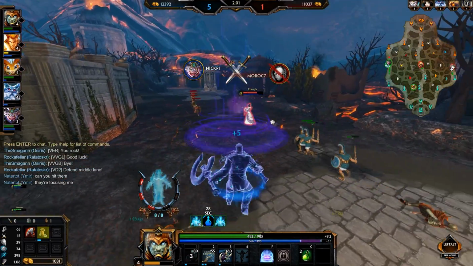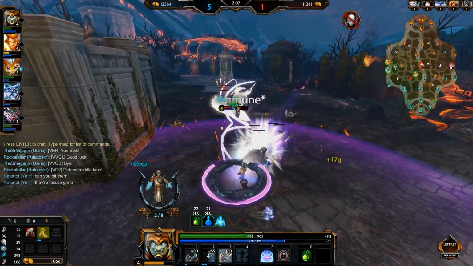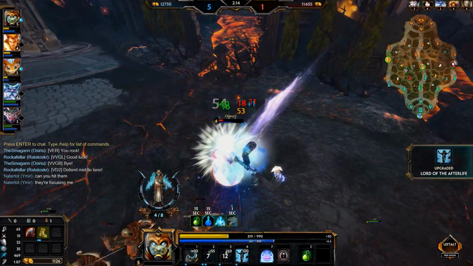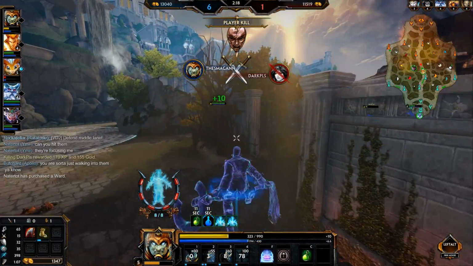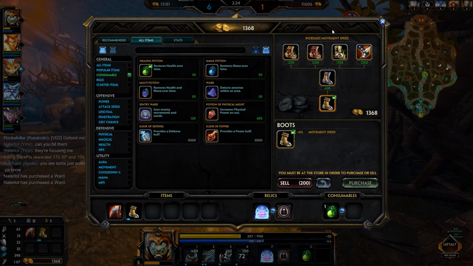Alright. Looks like she's going to use her invincibility. I'm actually just going to go for the ultimate here. And I'm going to be able to get the kill. And we're going to get another kill in this lane, which is awesome. Ratatosker, of course, getting the first kill. And we're going to have a pretty good time now, I believe.